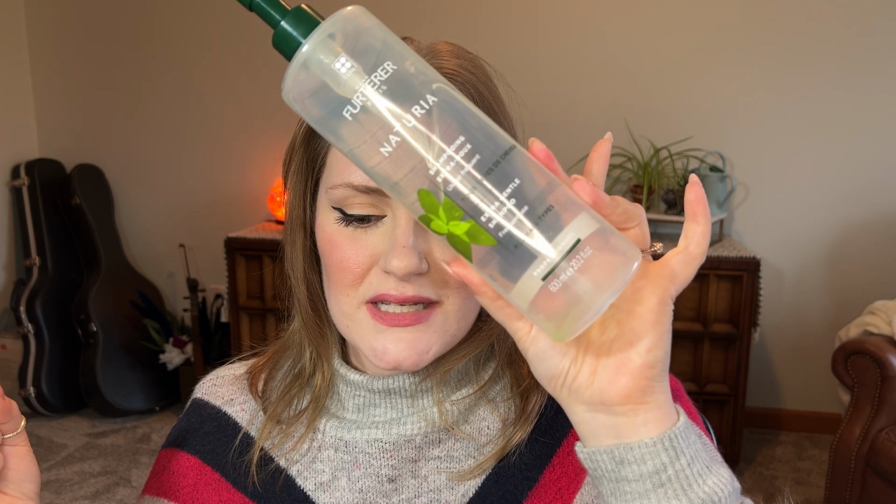I have been using this now for 4 or 5 years. I have to shampoo my hair every day just because of that irritation that can happen, and this is powerful enough to clean my hair, but it's super, super gentle and does not upset it. So I will never be without this. Clearly I purchased the big size, so I only have to buy a couple times a year.